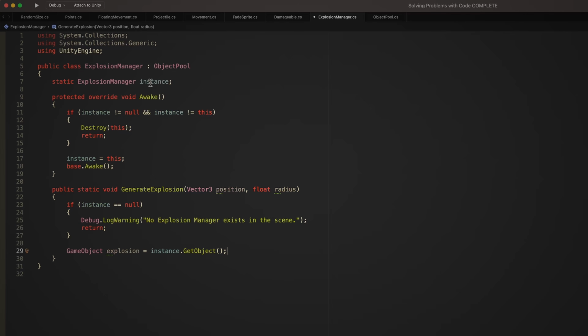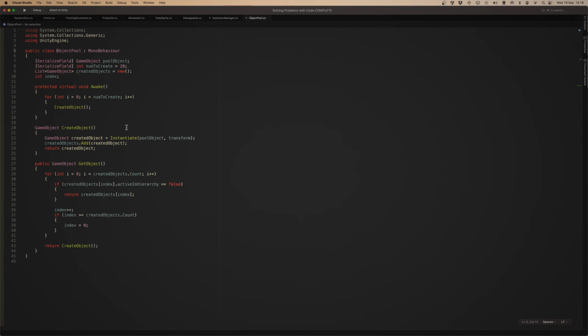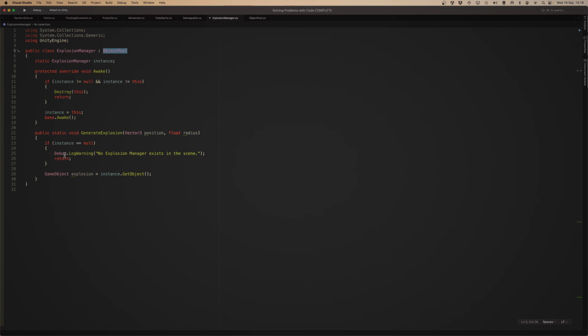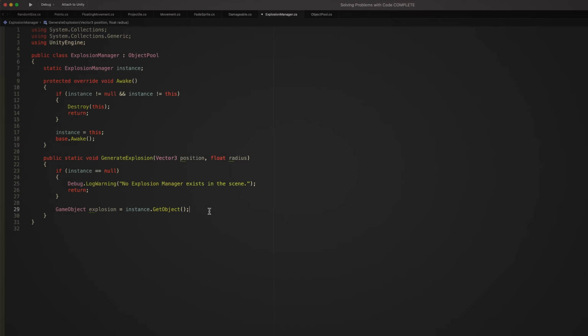So this is taking the get object function from the instance of this, which is a type of object pool. So it's going down to object pool and it's doing this function which returns a pool object. In this case, an explosion. And it's setting a reference to it when I create it.